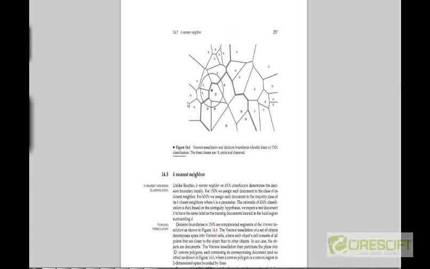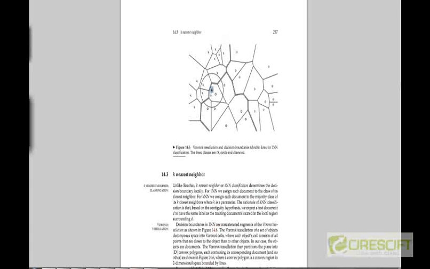So if you draw this Voronoi diagram for all the documents in your vector space, and let's say you have 2 classes of documents, a circular class and a non-circular class, where each document is represented by a cross, then you can come up with a decision boundary which will separate a document from the circular class from a document in the non-circular class. And that would be this particular region. You can see that it consists of a number of broken line segments which separate the circular class from the cross class.